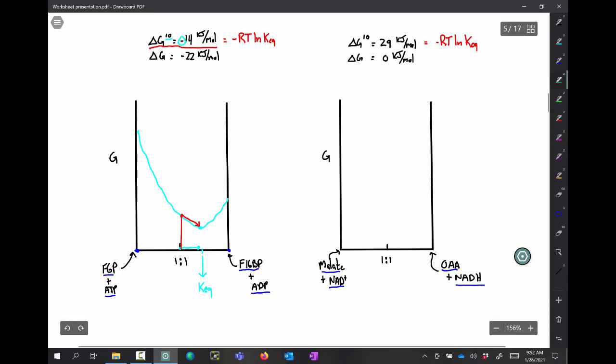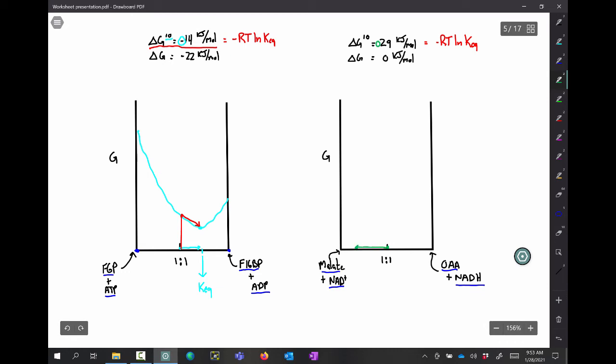We can simply look at this and say, okay, there is a positive value here. There's no negative sign. And that means that this is a reaction that is endergonic and non-spontaneous, meaning that to reach equilibrium, it will go in the opposite direction of the way that we've written it. It will produce reactants rather than products. So we will once again say that the reaction, because it's at standard conditions, will start at our 1-to-1 point, and it's going to produce its reactants to reach equilibrium. It's going to go in this direction.